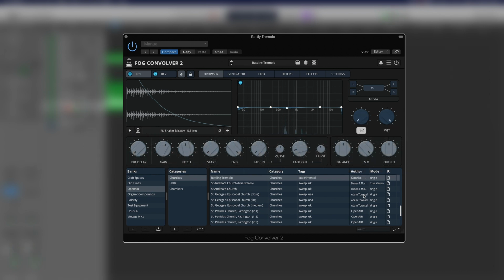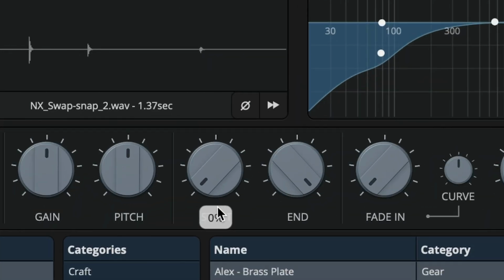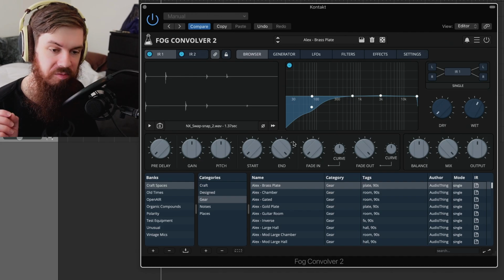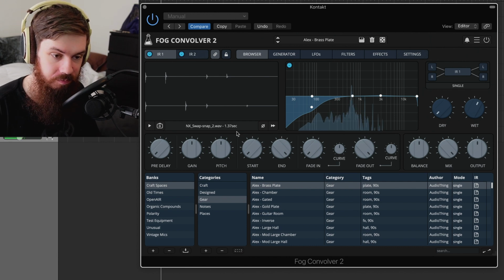Now there is something else to keep in mind with convolution reverb, at least with Fog Convolver. The sample is going to play from beginning to end, whatever that beginning is and whatever that end is. In this, I can set my start and end points of the sample. But if I have a sound that isn't just a one shot, which will trigger each time these little peaks are showing here, right?